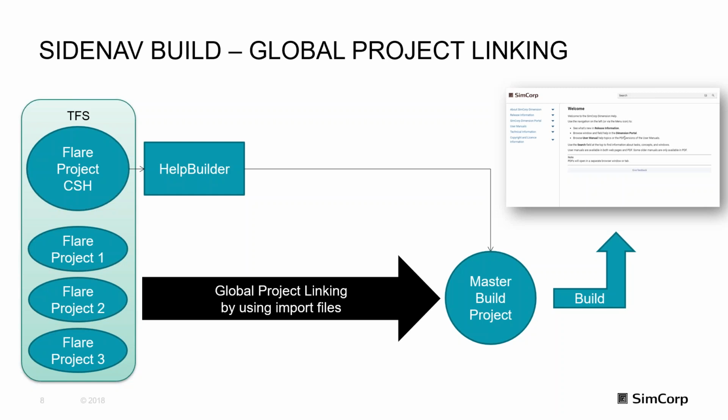Still, for us writers, it's a huge benefit to use the global project linking because, as you've seen before with the tri-pane, we always had to precompile and build our own outputs and put it on a network drive for the master build project to pick up. We don't even have to do that. So in the sense that site nav is our future because it's faster for the users and it's better to use in the cloud, it's also the future for us because we have less work for it and there's much more automation in it. So global project linking, if you're getting bogged down with having to build too many of your outputs individually only to be merged later on, then you might want to look at global project linking because this is quite a boon.